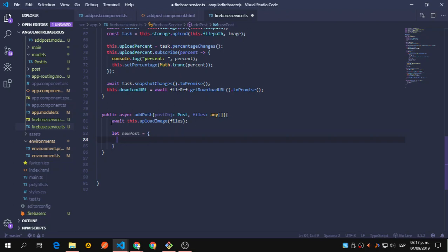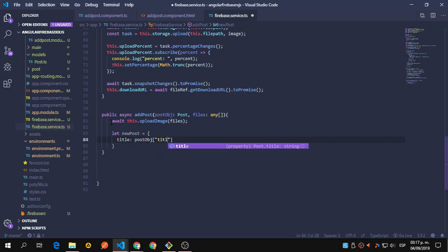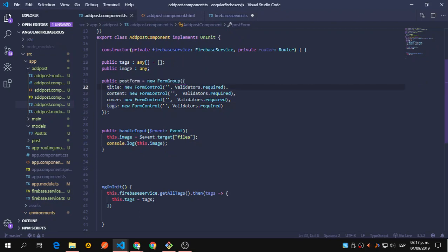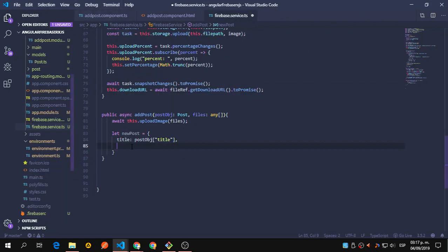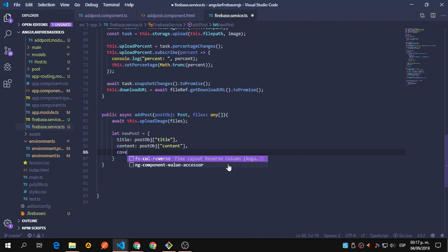Say title equals, or it's going to have the value of post object and title. That is the actual thing that is going to come. So this post object is only going to contain these four values: title, content, cover, and tags, the array of tags. And let's say content post object content. Cover.